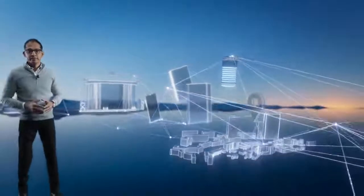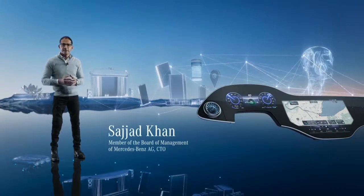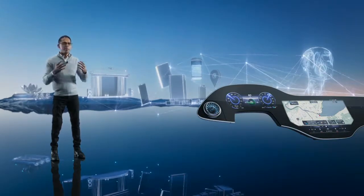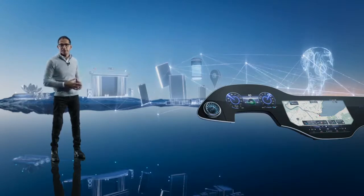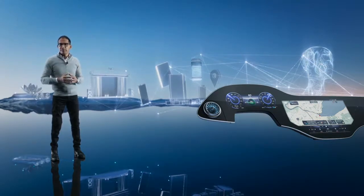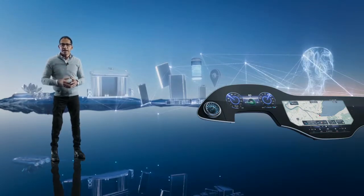Hello, everyone. The MBUX Hyperscreen reinvents how we interact with the car. It's stunning on the outside, super intelligent on the inside. It's the nerve center that connects everyone in the car with the world inside and outside. What you see behind is what makes this new level of user interaction so special. All the functions and features like charging, entertainment, phone, navigation, social media, connectivity, massage, and so on are clearly visible and available, fully connected and adapted to one another as well as to the user.